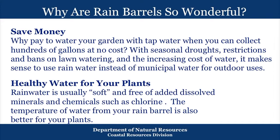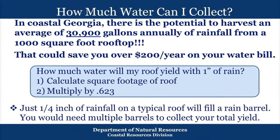Even if you have a well on your property, you're paying for the electricity to pump that water out of the ground. Take advantage of a free water source and reuse rainwater instead. Your plants also prefer rainwater to the treated water that comes from your city or county water treatment plant. Rainwater has a more neutral pH and temperature and is free of added minerals and chemicals that may affect your plants. Make your plants happy by watering them with rainwater.